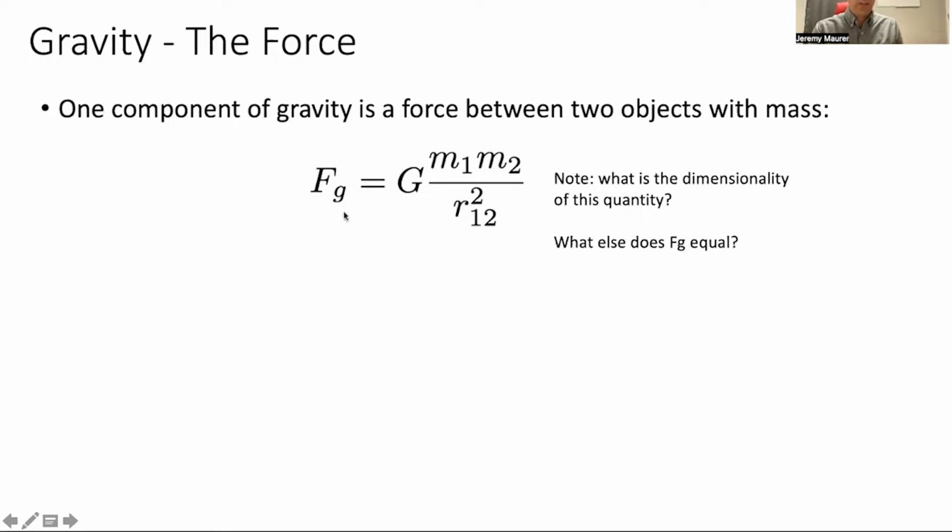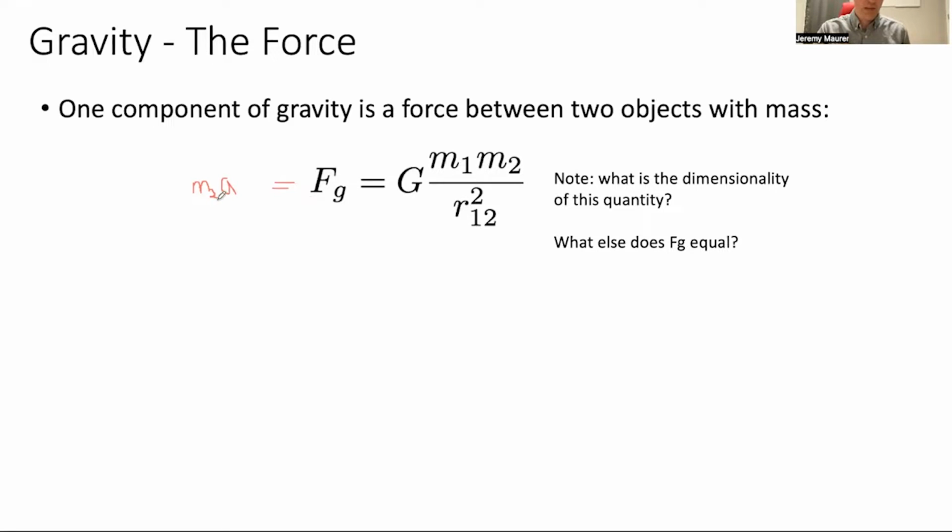Now, I've got a note here, which is to sort of remind us just exactly what else is equal to this force. So force, remember from one of Newton's other laws, is also mass times acceleration. And I use the letter a here for acceleration, and then m is mass. I need to pick one of these masses. I'm going to call M1 the mass of, let's say, the Earth. And M2 will be, let's just say, a test mass or my mass. So that will be my mass over here on this side. So now mass times acceleration, M2 times a, is equal to Fg, which is equal to capital G times M1 times M2 divided by R, the distance between M1 and M2, squared.